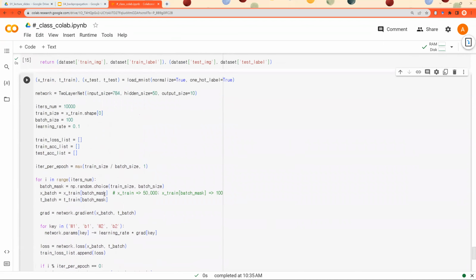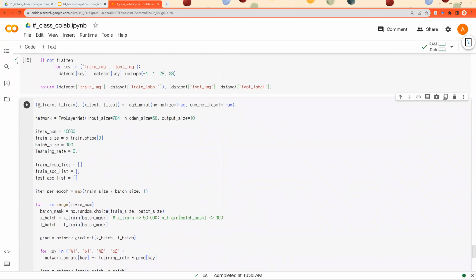Okay, so this is the training code we basically use. Most AI models follow this type of training code.